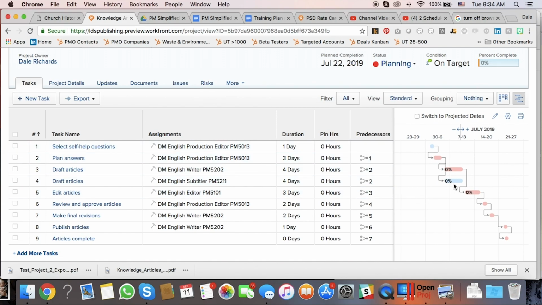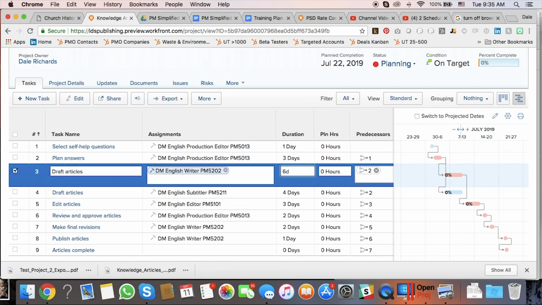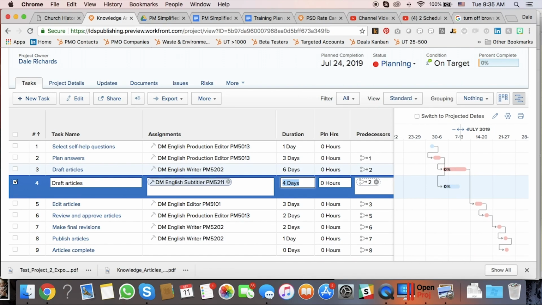Okay, you'll notice how this task right now is blue. It's blue because it's not part of the critical path, so to speak. So for example, task 5, editing the articles right now, is only dependent upon task 3. And so if we were to make task 3 longer, let's say that this were 6 days, you can see that this task 4, the blue one here, it's not part of the critical path. I could move it later, I can move it earlier. It wouldn't really matter because it wouldn't affect the end date of the project. But that's not really part of how we're planning this project.